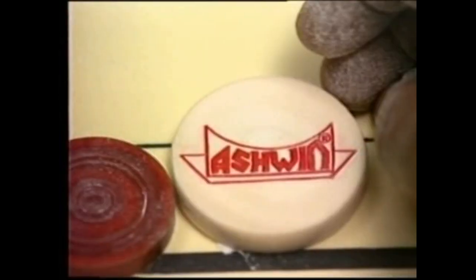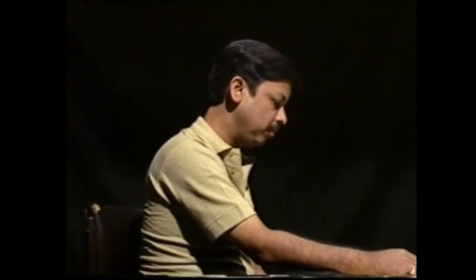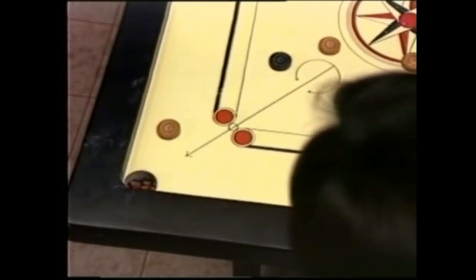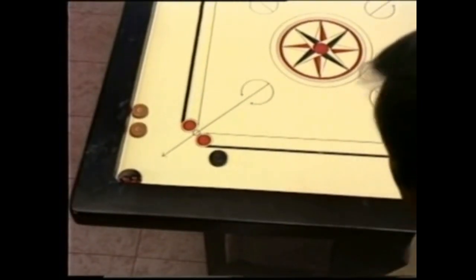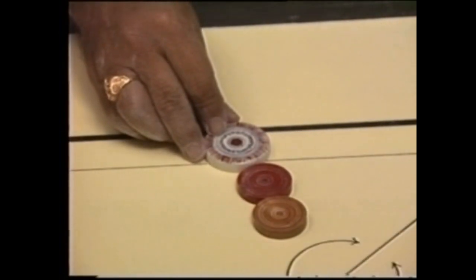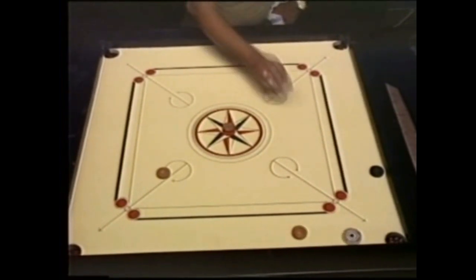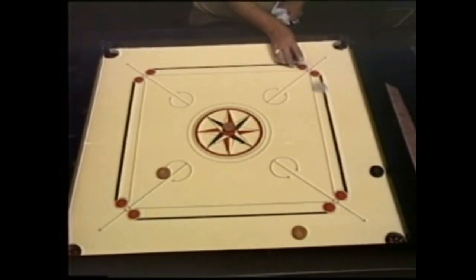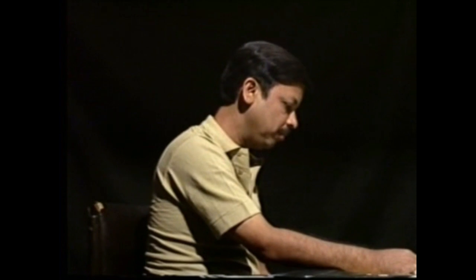In this, the first example of force, see how the queen is pocketed with the correct use of force. Again, this stroke involves the queen, which is now sandwiched between two white Carrom men. Now here's an example of the use of force right across the Carrom board. The queen is sent into the far pocket. What happens when there are two white coins in front of the queen? Both are left standing as the queen is pocketed with the correct use of force.